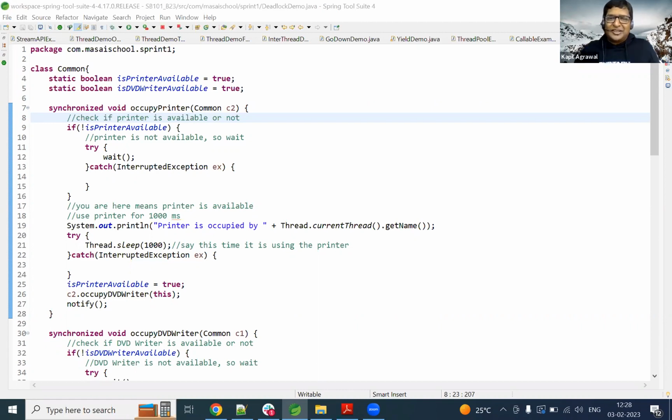For the deadlock, again the same thing. As a programmer, we should pray to God that there should be no deadlock. And if you are asking whether there is any solution, practically the answer is no. Clear everyone? Overall, it's all about writing your code very carefully. This is the only thing that we have to take care of. So deadlock is also done. This example will be provided to you. So threads are completed practically, officially.